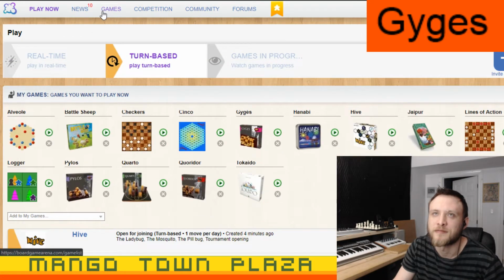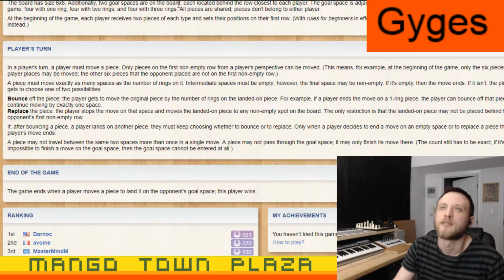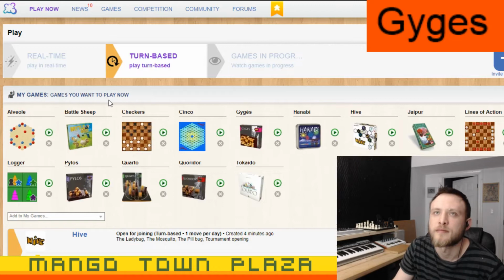I'm annoyed. I think the difference is replace. The player stops the move on that space and moves the landed on piece to any... So instead of bouncing off, you have the option to move the opponent's piece to a non-empty spot instead of yours. Yeah. That's cool. That's pretty nifty.